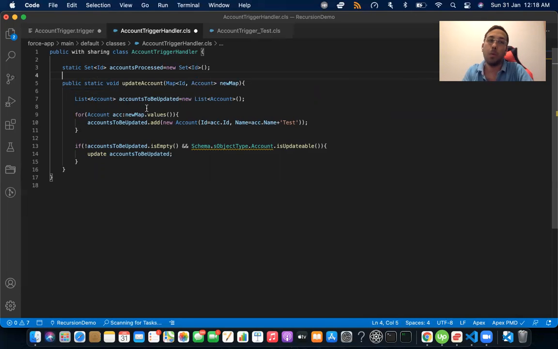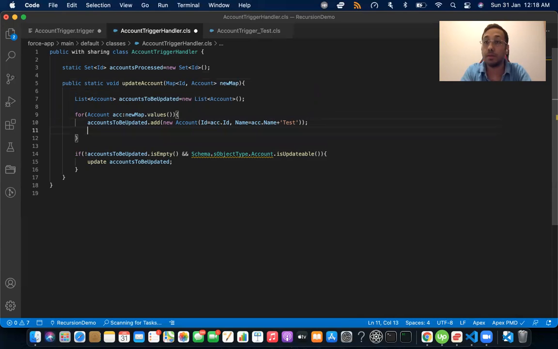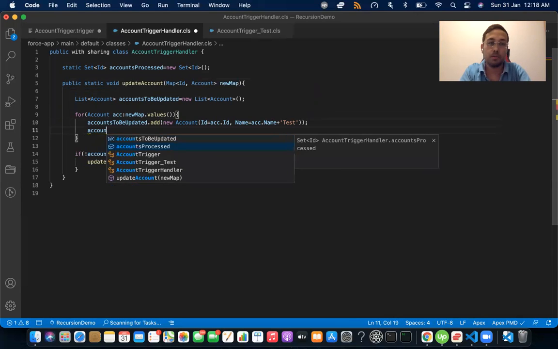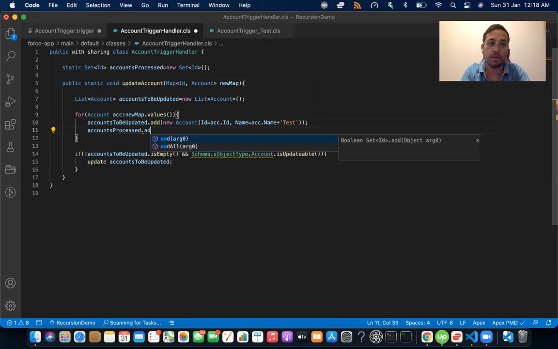So now once I'm inside this one, once I've processed this, I'll add to this set that I just created. So I'll say accountsProcessed.add, and I'm going to add this ID.